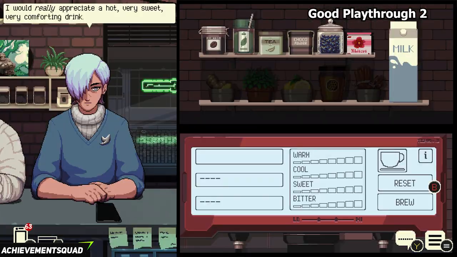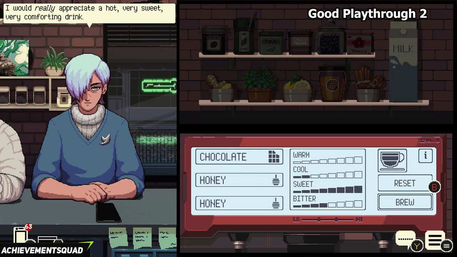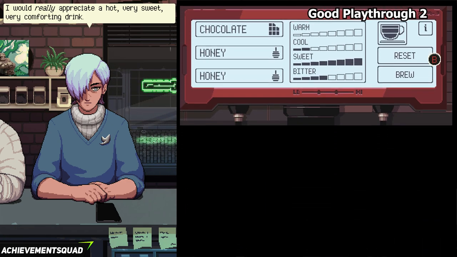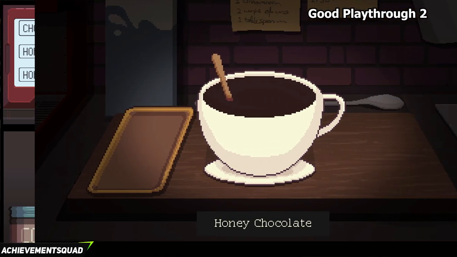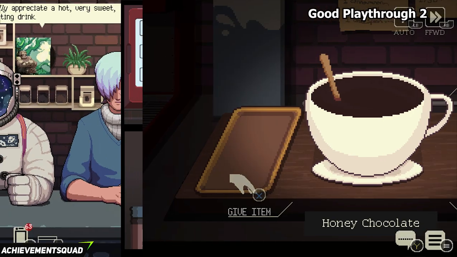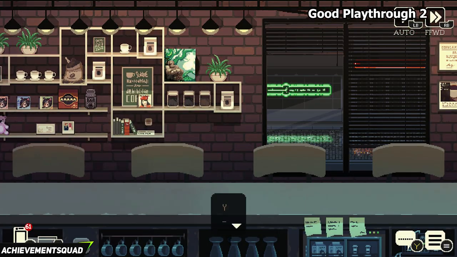Once the battle is over with the agent, you will want then to serve a hot sweet drink. Hot chocolate with double honey is the way to go forward. And then we're going to move on to the next day.